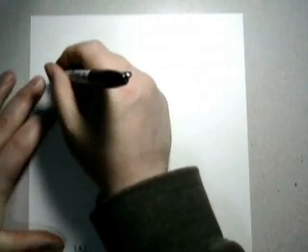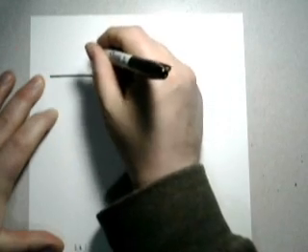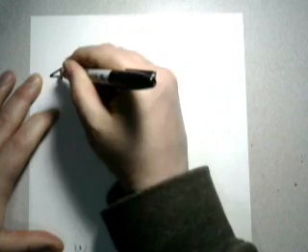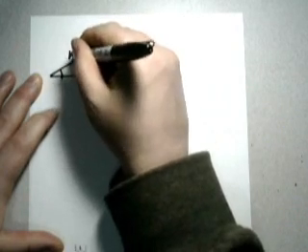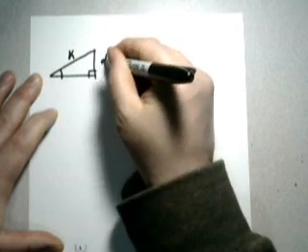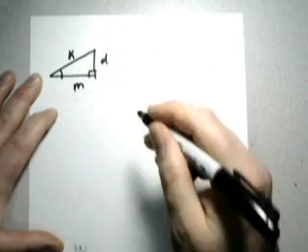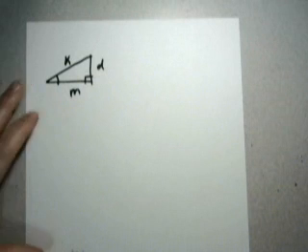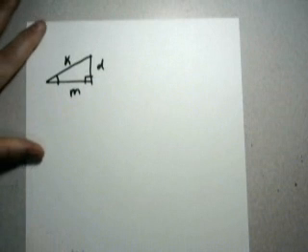Okay, practice test number 3. Number 1, we have this triangle that we're given. Right there, this is our reference angle. We've got side K here, side D here, and side M here. And what we need is to list our 6 trig functions.